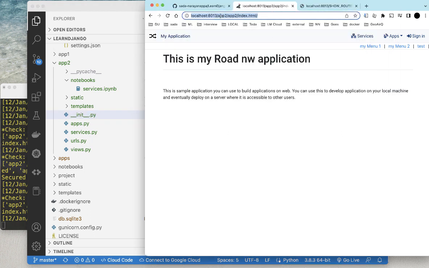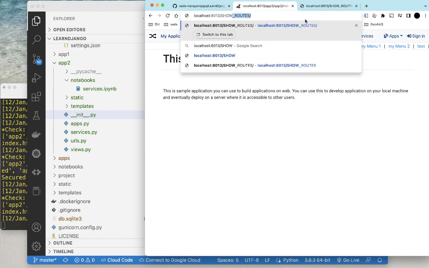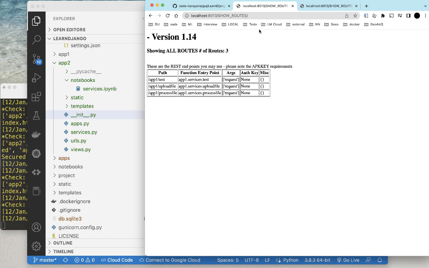If you want to see all the services that are loaded in your project, you can use this shortcut here that shows you all the services that are available that you can use. So right now you have app1 services up and running. So I will show you in the next video how to create new services for app2 and how to use it in an HTML file. And that should be a good wrap for creating your own applications.